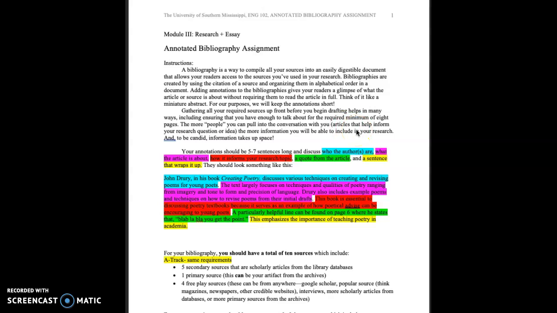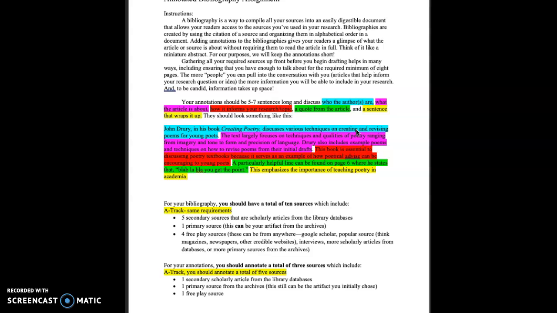Welcome to week 8. This week, your assignment is the Annotated Bibliography. So, a little bit about the Annotated Bibliography.